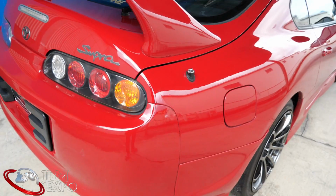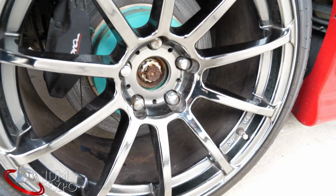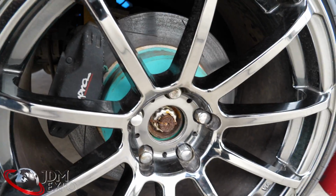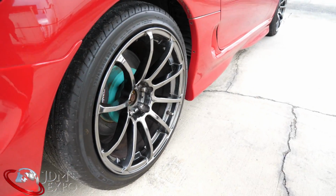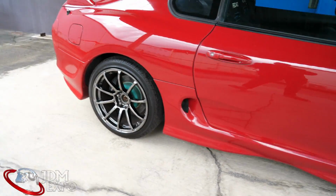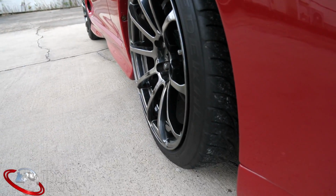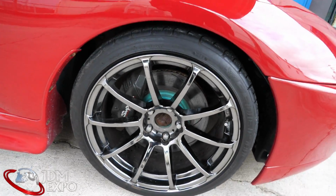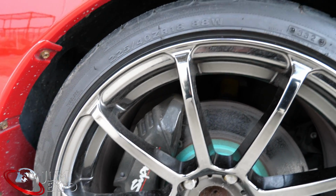Alright, so just briefly look at this. I believe it's OEM on the suspension. It's a pretty good ride actually, and you can look at these big old rotors here. We got some slotted rotors and some nice wheels. These are 235s in the back. You can see it sits pretty flush, which is nice, good offset. We got slotted rotors in the front, looks pretty good. It definitely has a firm pedal feel, so these are definitely taken care of.